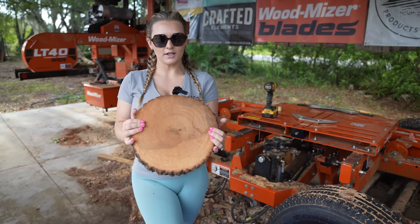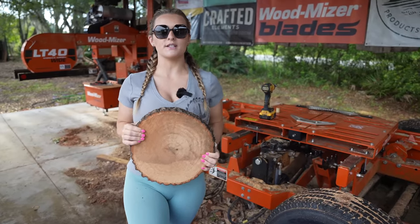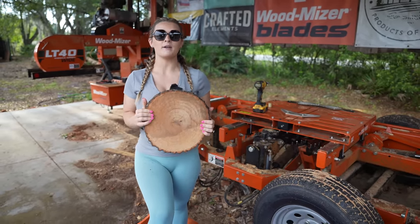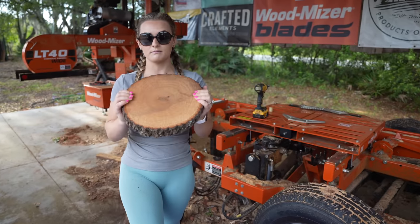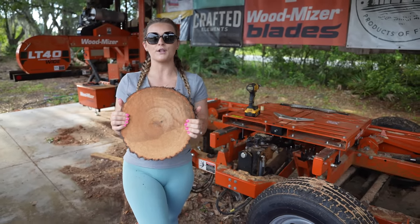It is a beautiful morning here at the shop, but it is supposed to rain in a little bit, so we're gonna knock out a quick little project for you guys today. Today, we're gonna be cutting cookies, also known as wood slices. These are great for party decorations like at weddings or DIY projects. And we sell these all the time here at the shop. People actually come to the shop specifically looking for these, so we know we need to make more. So that's exactly what we're gonna do today.